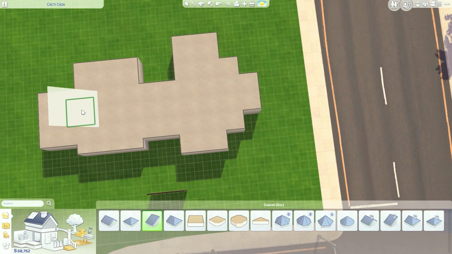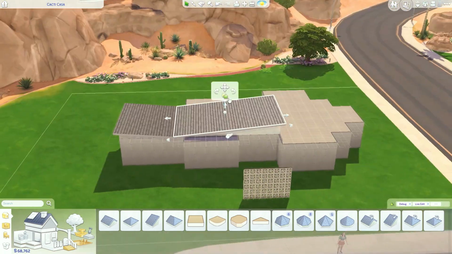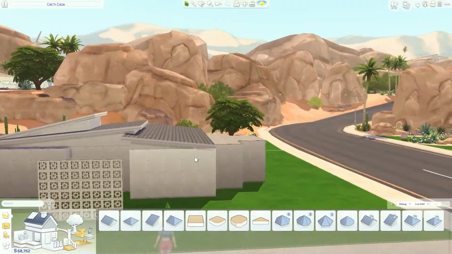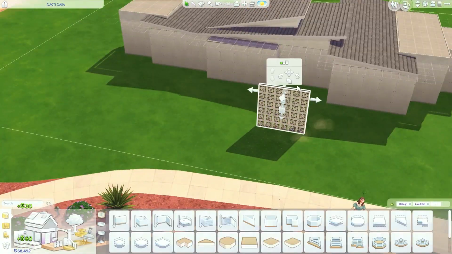So today we are building in the world of Oasis Springs, which is my most favorite world. And today we're building another family house, but this time we're doing it in a mid-century modern style. I love mid-century modern. I think it's one of my most favorite styles to work with.